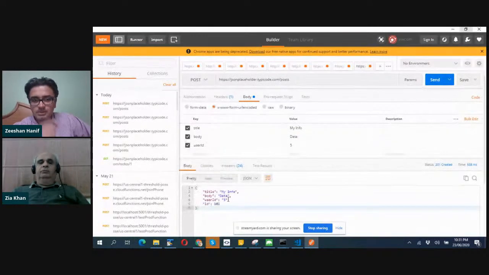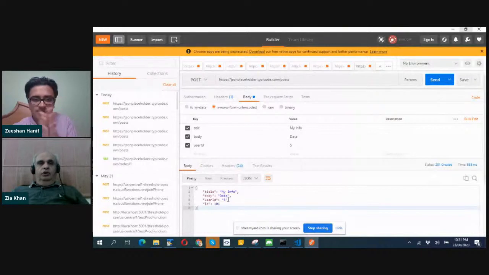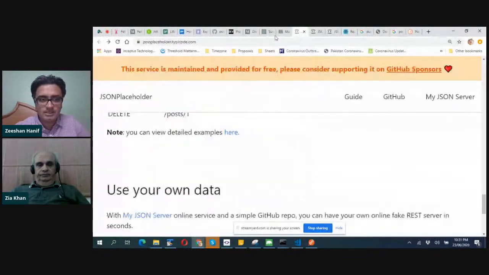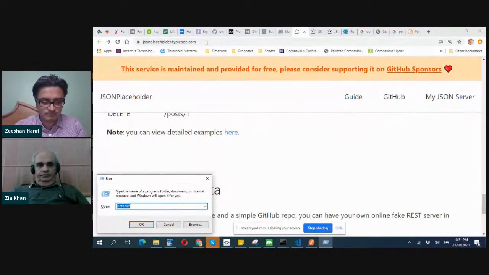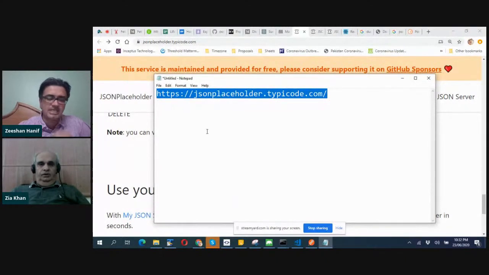Now the students can play for themselves with different APIs. What was the dummy URL you were getting the data from? You can also share it again. Yes, it is called jsonplaceholder.typicode.com. You can go to this URL, or you can search directly for dummy JSON API. You can have multiple options for that. Okay, marvelous.